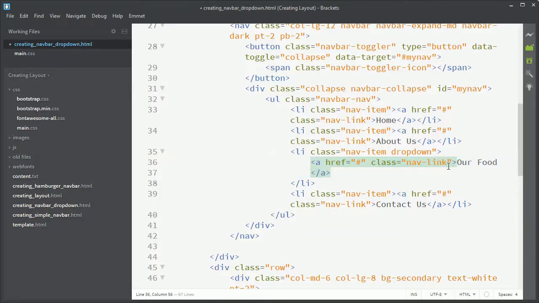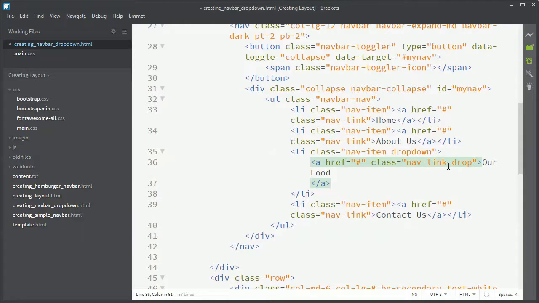Here, what we do is that we put in the dropdown-toggle. So as I have mentioned earlier, this is to style the look of the nav item where we want to add in the drop-down menu.